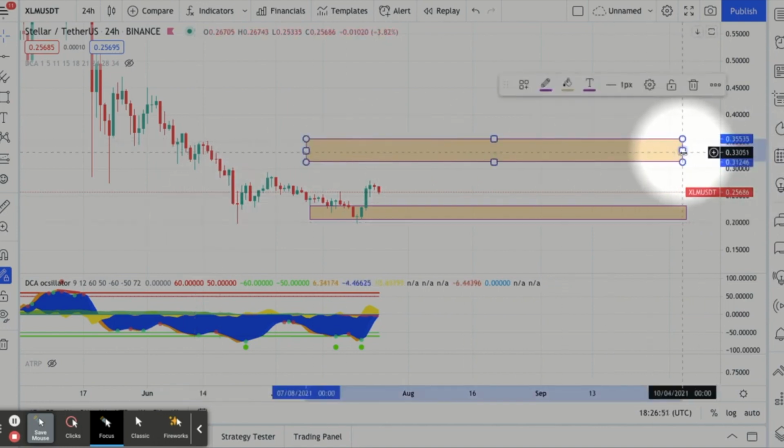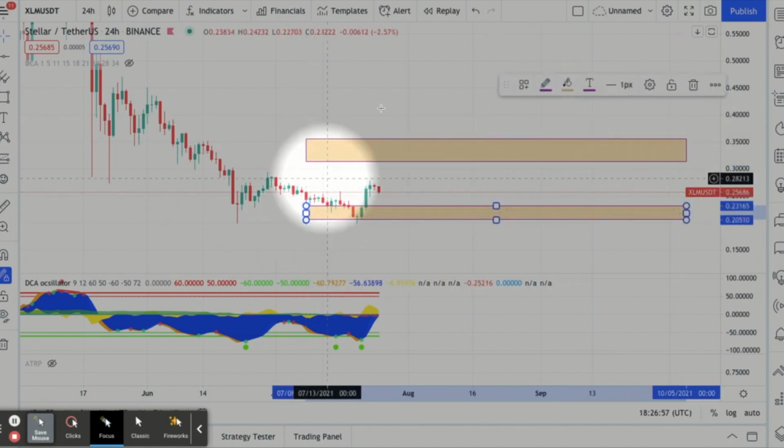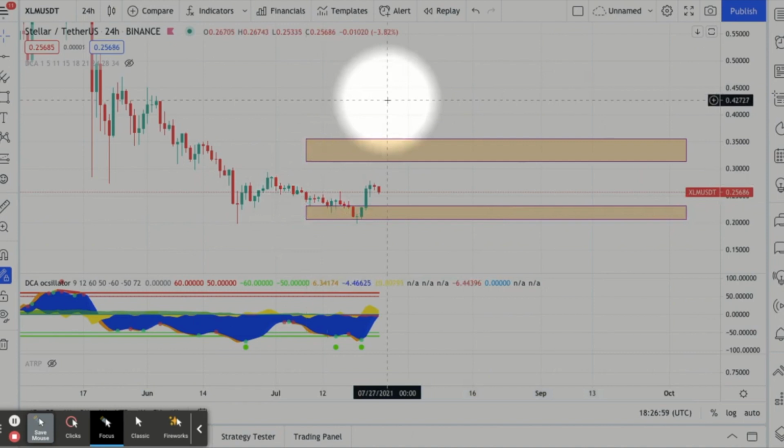And again, if you haven't watched some of my videos, the benefit of a reverse grid is you get the tokens. You don't get USDT. Let me explain that. With a normal grid, whether you take profit or do stop losses, you are going to get USDT. If you do a reverse grid, you are going to get that coin.